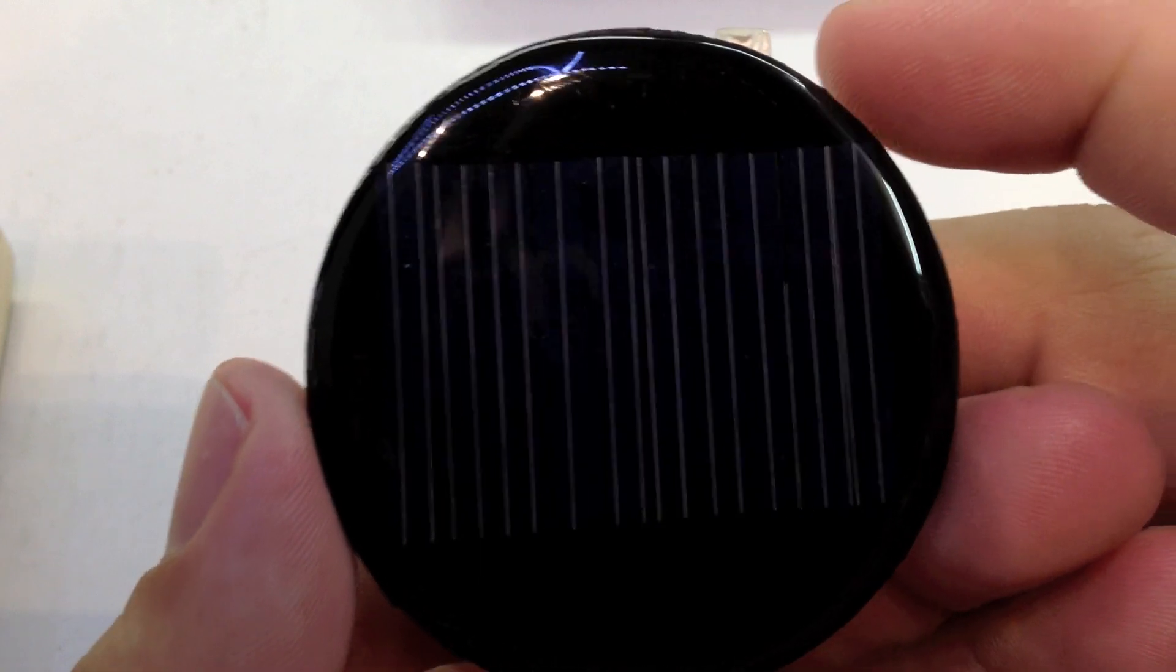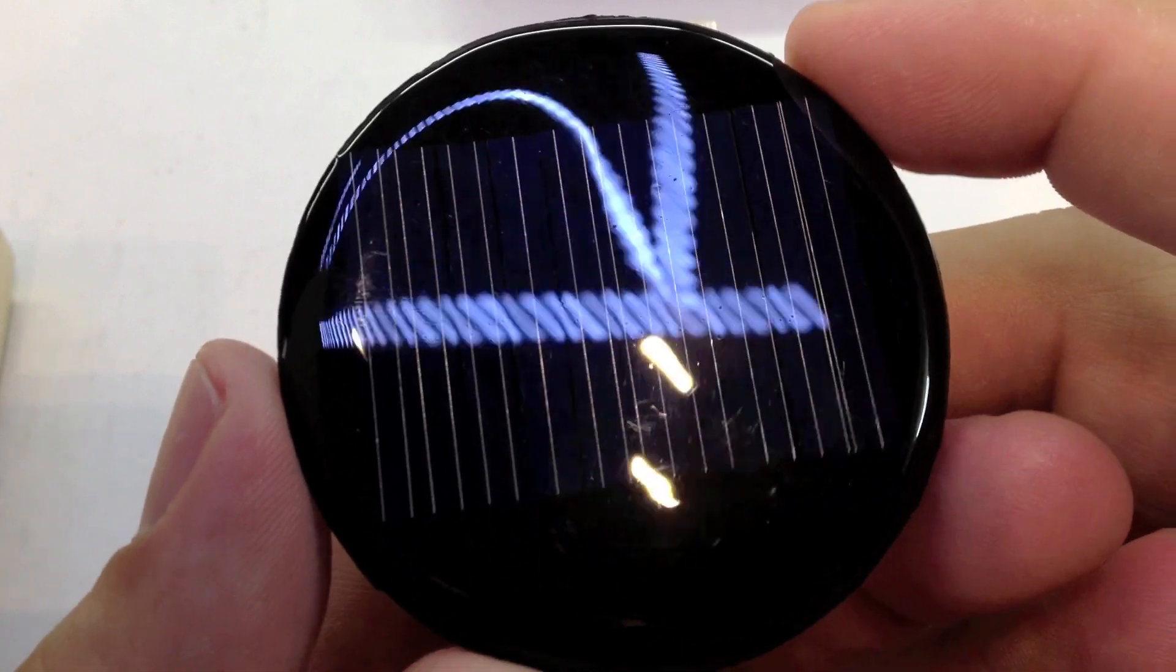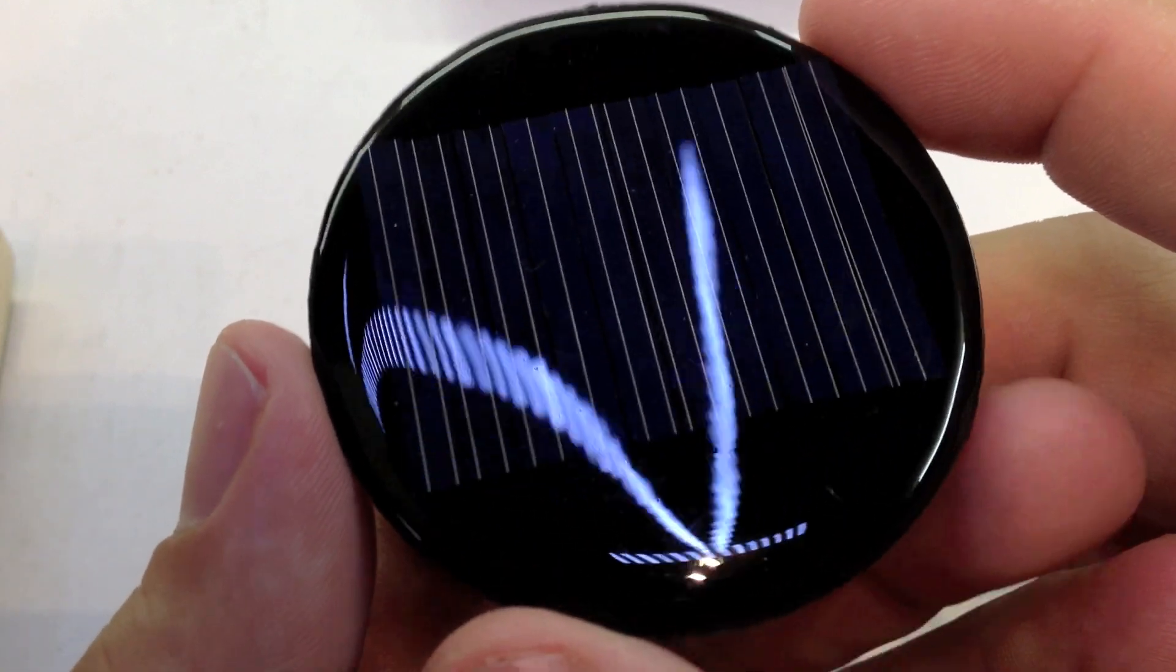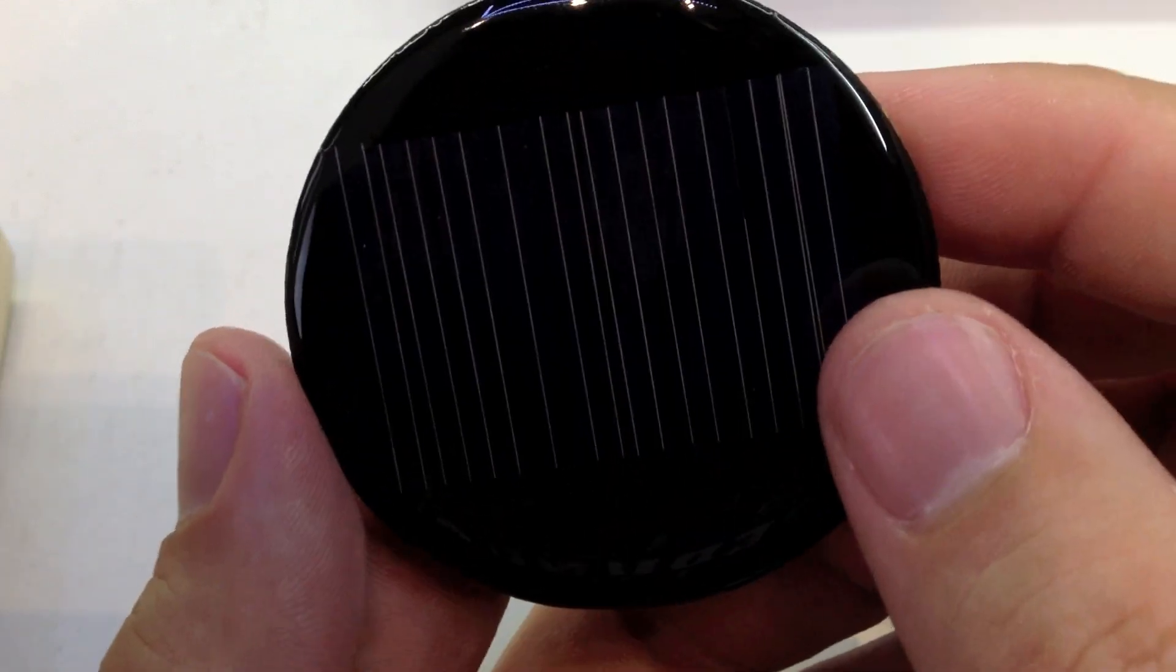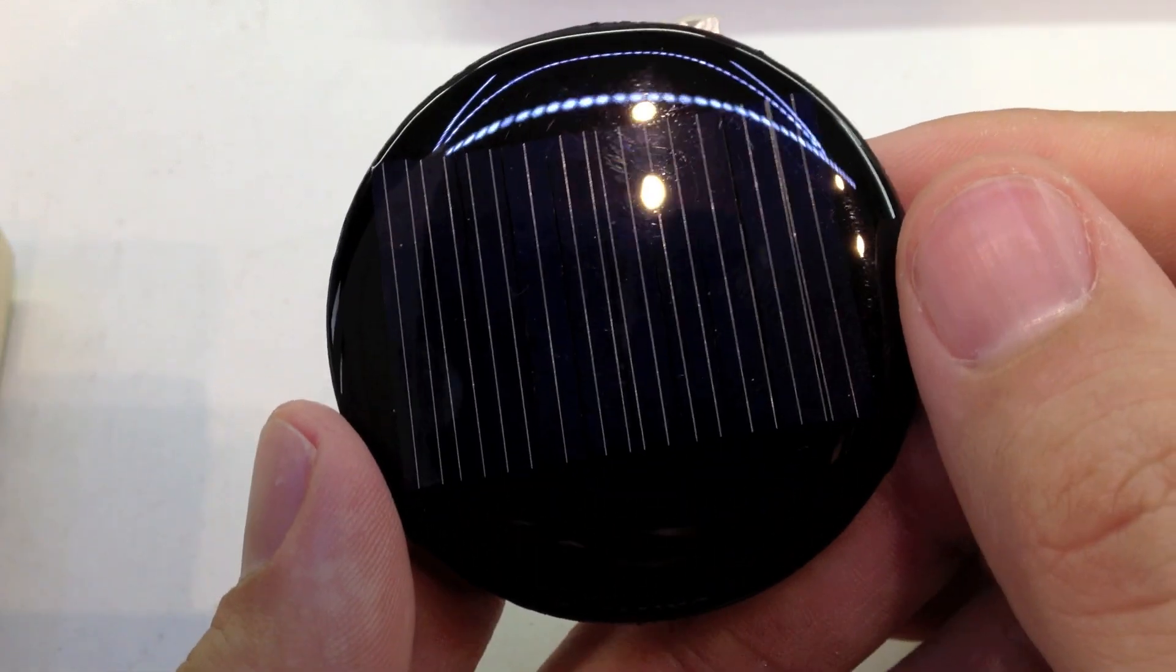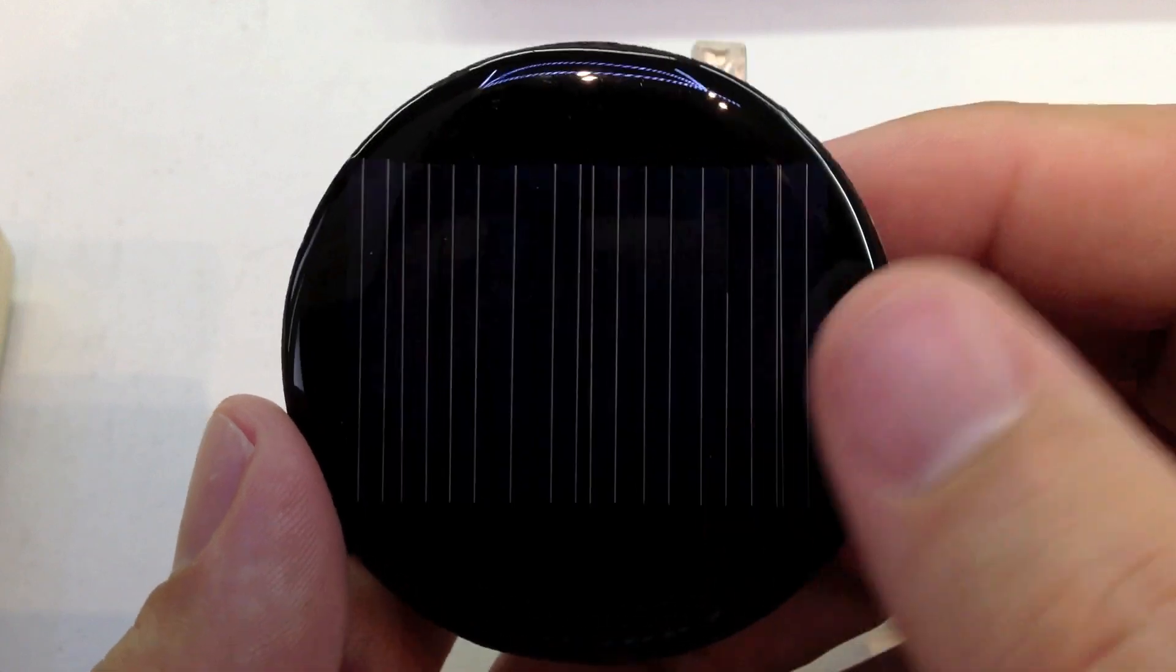Hi everyone, Jeremy from TheCustomGeek.com here and wanted to show you this little solar badge that I got from Adafruit. It's really shiny. You can see my workbench lights on top there reflecting off it. But it's about a 2-inch badge and it gives you 5 volts at 40 milliamps.